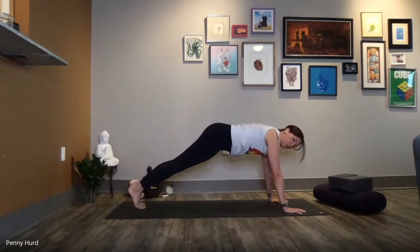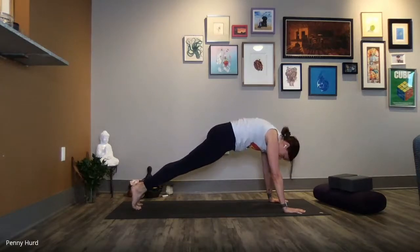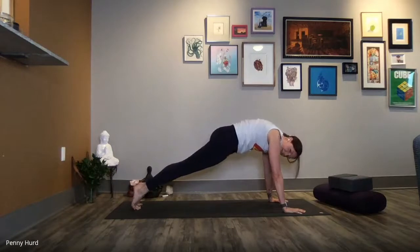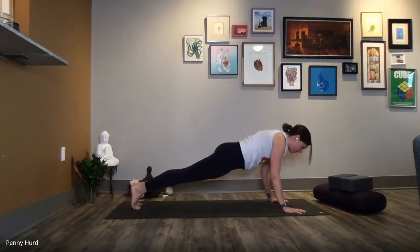Ground your left heel. One more thing here. Tuck your chin. Lift from the space behind your heart without lifting your hips. Sternum forward, heels back. One more time. Draw in through center. Lengthen out. And now elbows point back.